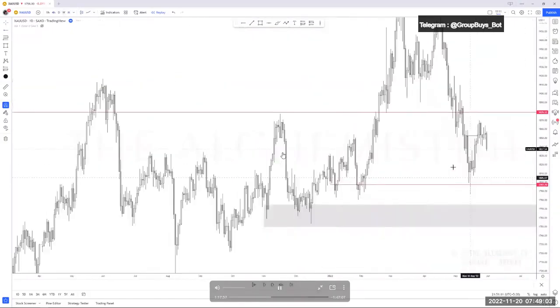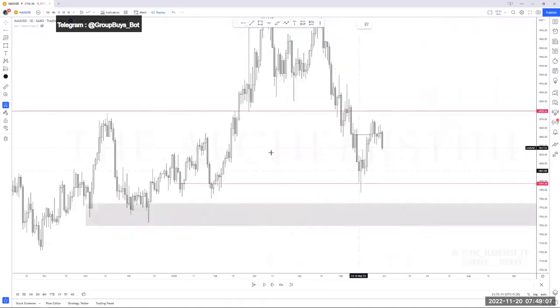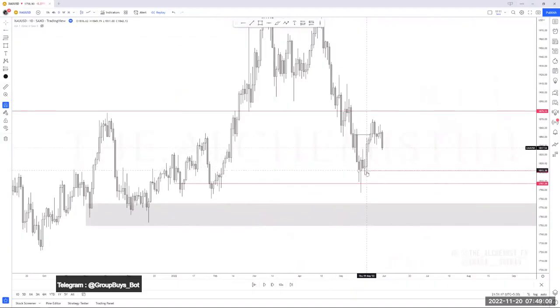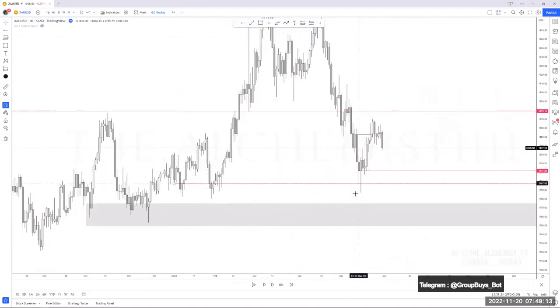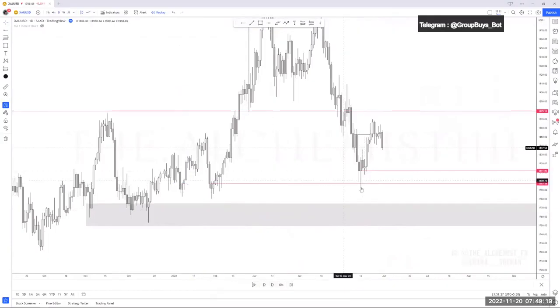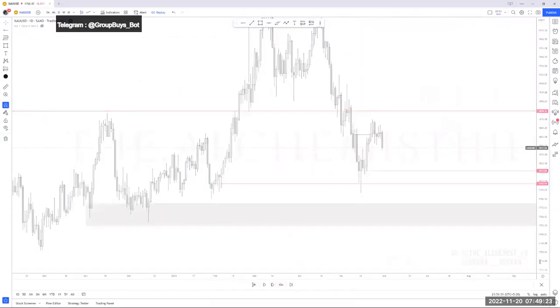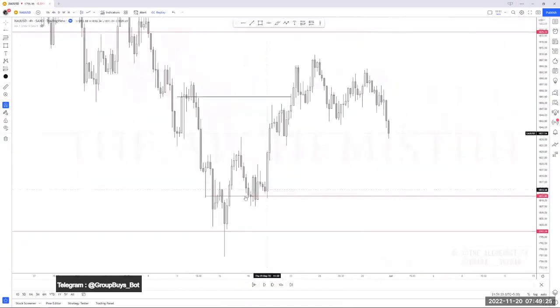Like I did have a buy, not from here, but from right here. This level right here. Okay, I'll show you how I got it. Because this right here for me was a risk entry. This was a monthly level. How do I know if that level is going to hold or not? Very risky. So I did not take the direct entry from here. I took a low risk entry from right here.